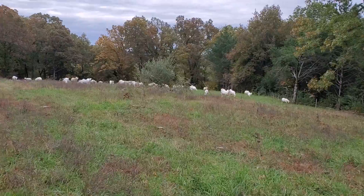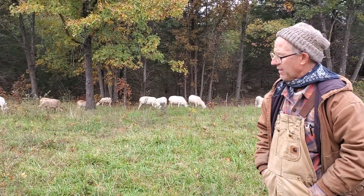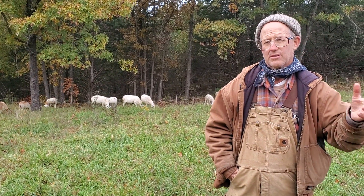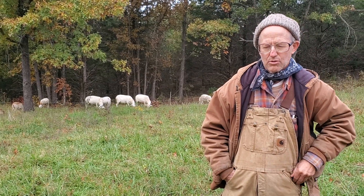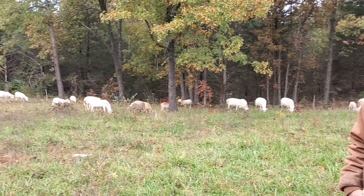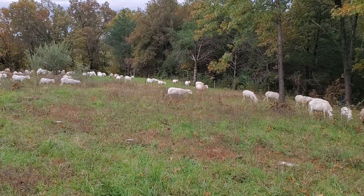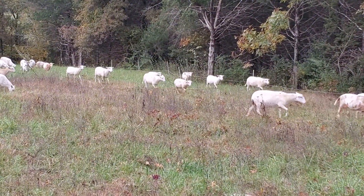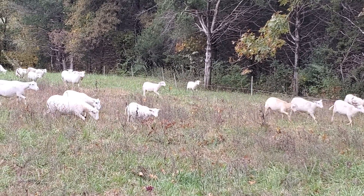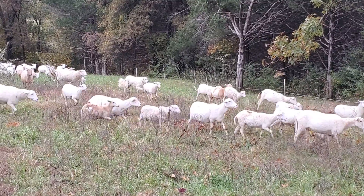Back to the sheep — this flock was started 17 years ago, and I got them from a guy that was never worming his sheep. So I started out with pretty good worm-resistant sheep in the form of St. Croix. What we do is if a sheep develops a dirty tail and gets thin, those are the sheep we get rid of. You keep the ones that work and get rid of the ones that don't, and over time there are quite a few sheep that work for you.